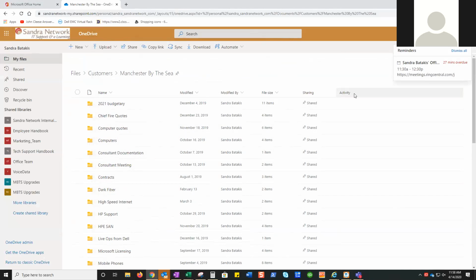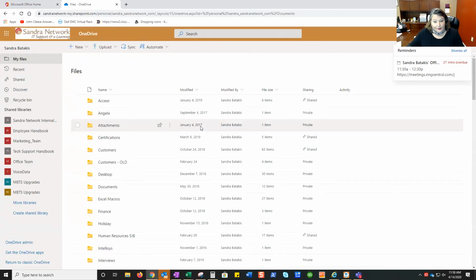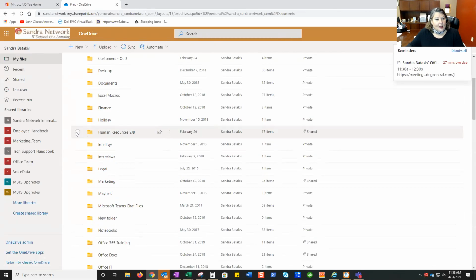Yes. Now, that can be done one of two ways, and that's going to take a little bit of discovery in order to determine what's going to make the most sense for you. The first way is if I was to look in my files, as an example, you will see that I have a human resource folder. That's my folder.